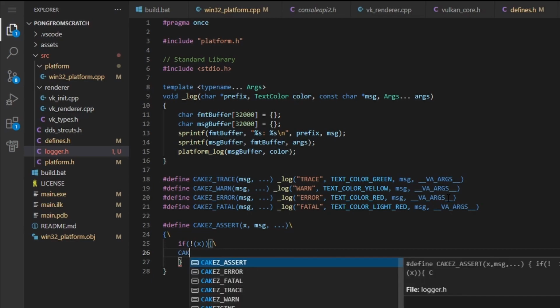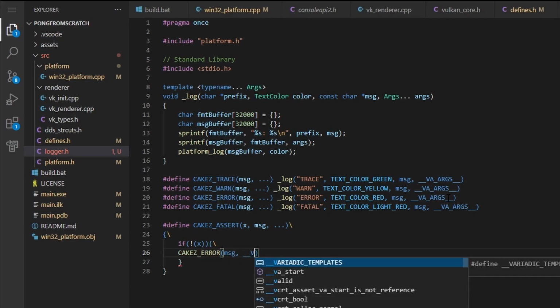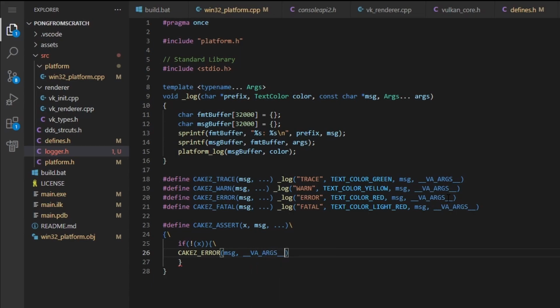I like to do a cakes error with the message and the __VA_ARGS__. Put a semicolon here, a backslash here again, and use the auto formatter if you know how to use them. For me it is Shift Alt F to auto format, and we put in another thing which is __debugbreak, and don't forget the backslash to signal line breaks.